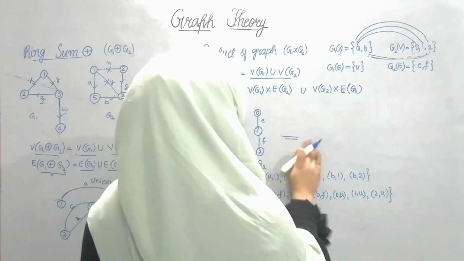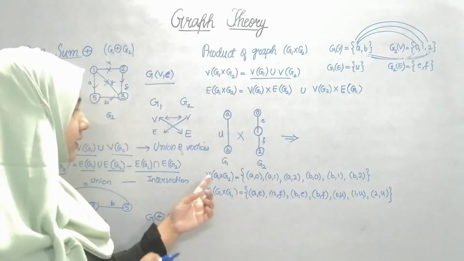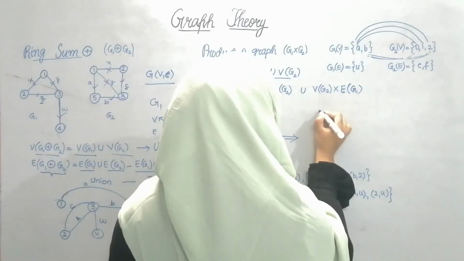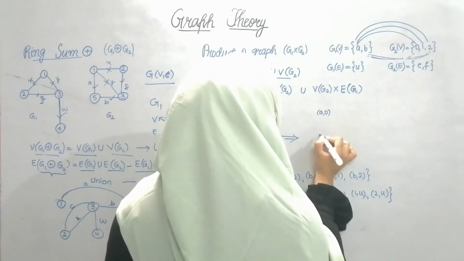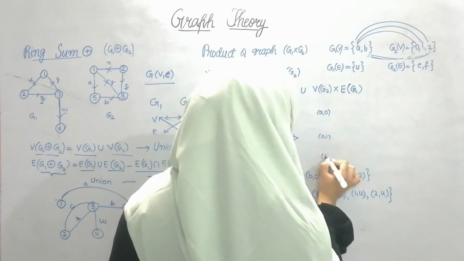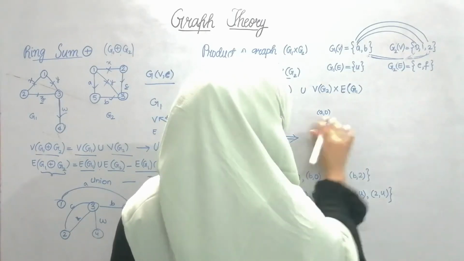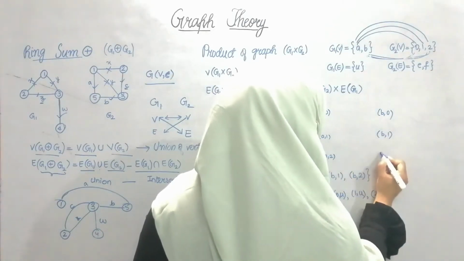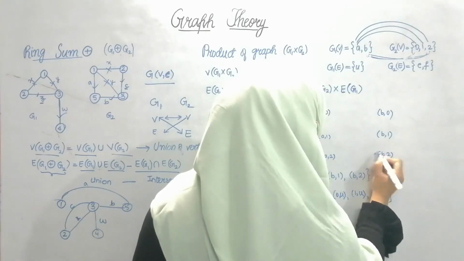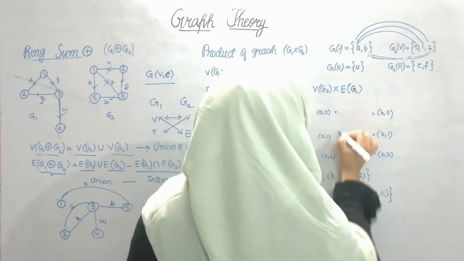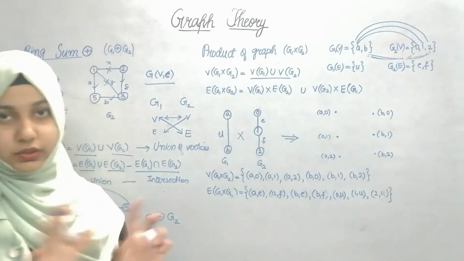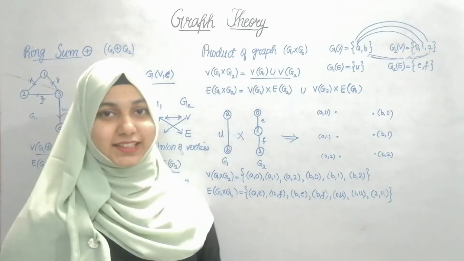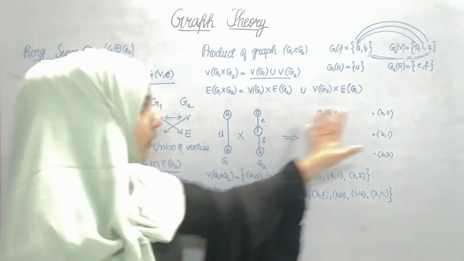Now let's construct a graph. These two are done. Let's see the vertices first. A0, A1, A2, B0, B1, B2. Let's construct this. Let's plot these points. A0, A1, A2. Right. B0. You can plot it in any fashion. I'm going to go in this manner. There is no restriction that this has to come here, or that has to come there. This vertex can be anywhere. You can construct it in any manner. Okay. The vertices are done now.